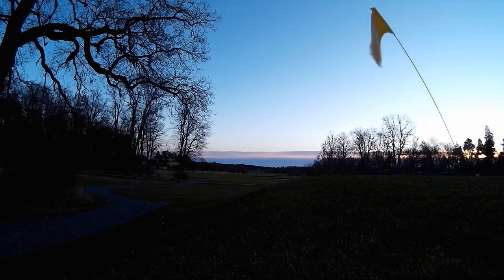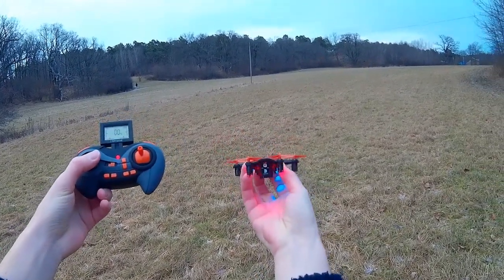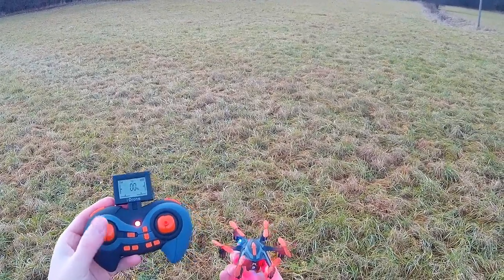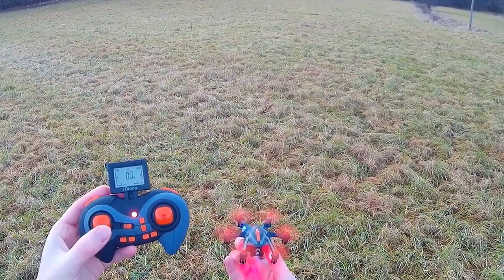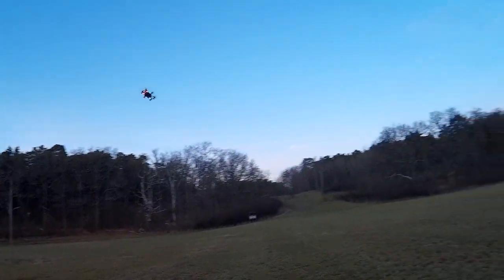Unfortunately, I have experienced problems with what seems like the communication between transmitter and aircraft — call it signal or protocol — with my iDrone i6s. These take a variety of expressions but can broadly be categorized into three areas: problems binding the transmitter to the aircraft, problems with delayed response to transmitter inputs, and problems with the aircraft suddenly just dropping out of the sky. Provided this is a general shortcoming of the product, I wouldn't hesitate to call this a deal breaker. The strange thing is I haven't heard of anyone else experiencing these problems, which is why I feel I should leave room for the possibility that I simply got a lemon. What I ultimately decided to do was give you, the viewer, the straight dope so you can make up your own mind.